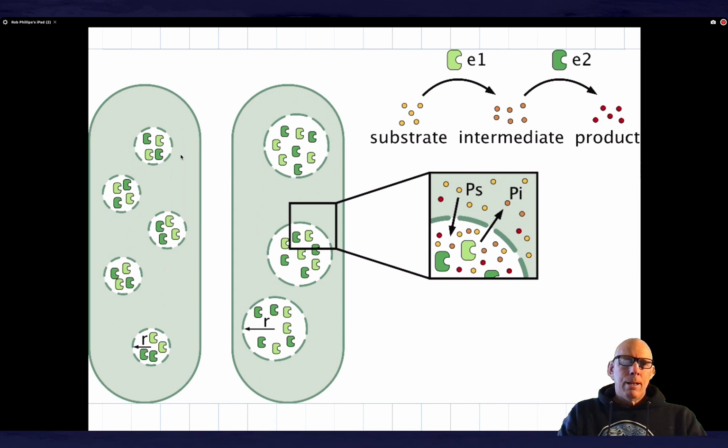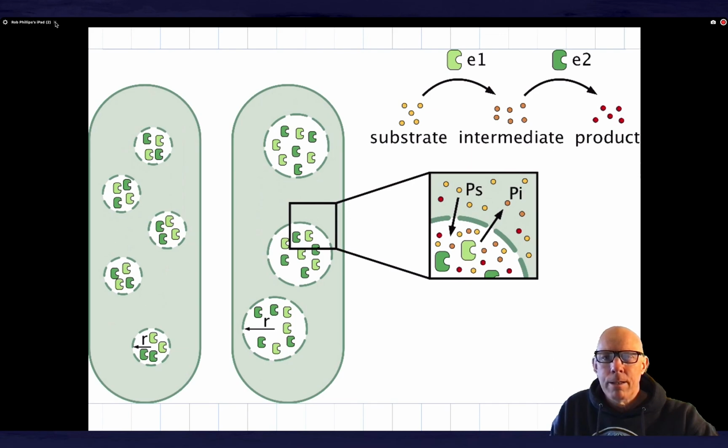So I'm sure that I'll give the students in the course an opportunity to play around with this model a little bit more in a homework problem. Hopefully this introduction gives you a feel for how this compartmentalization idea works.